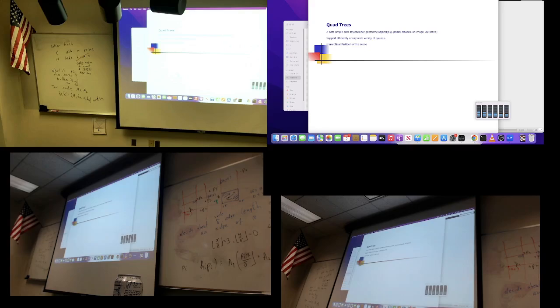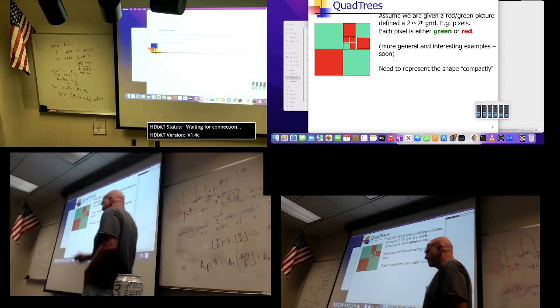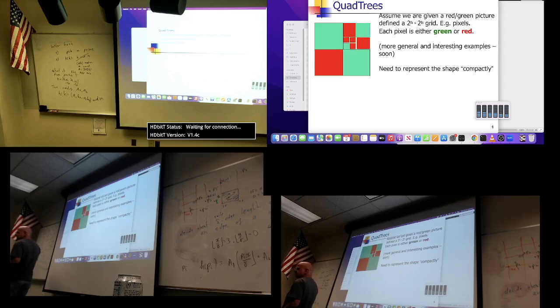So quad tree, one of my favorite data structures, a very simple data structure that likes geometric objects, for example, points, houses, pixels, 3D things, and can tell you quickly what's happening in some vicinity, some neighborhood of the world, some region of the world. To describe quad tree, and you've seen these slides in computational geometry with almost no modification, let's define quad tree.